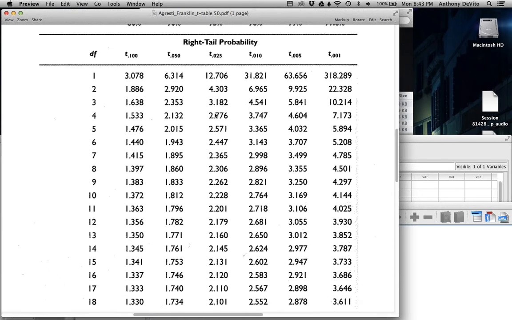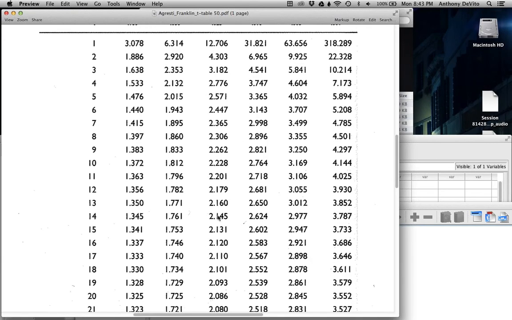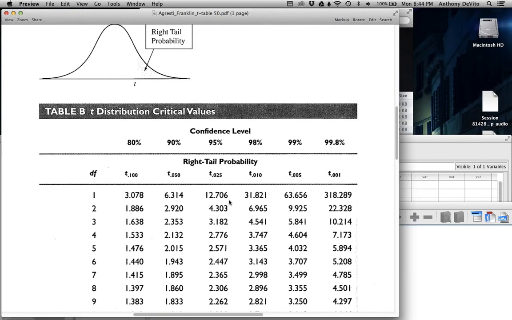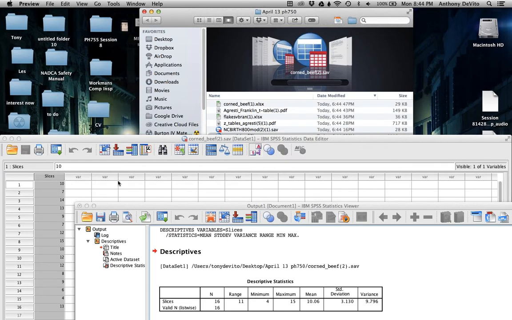T is 2.5. T for this study is 2.5, right? Because it's the difference, 2, over the standard error. X minus mu. So we should call that 2.13 the critical value. Okay. So if you got that t value, you have exactly a 5% chance of being wrong if you reject the null hypothesis. Well, let me finish this up in SPSS.